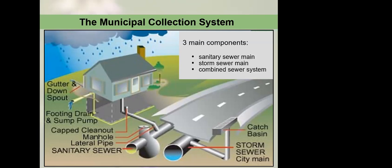So that's kind of all of the capturing infrastructure outside. So when it rains, you have water falling down your downspout, down your sidewalk, parking lots, impervious surfaces like streets. All of that water is captured in catch basins, which usually bypasses treatment for the most part, and then is discharged into storm drains, which eventually lead to nearby waterways like the rivers and creeks flowing through Thunder Bay.